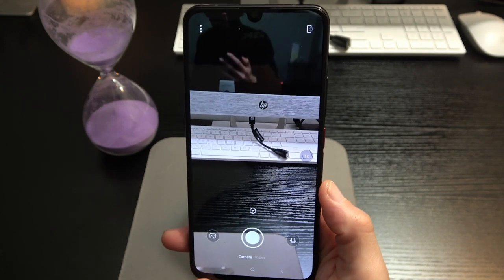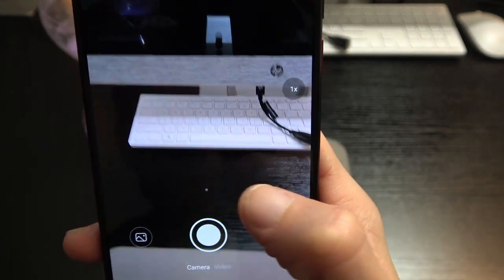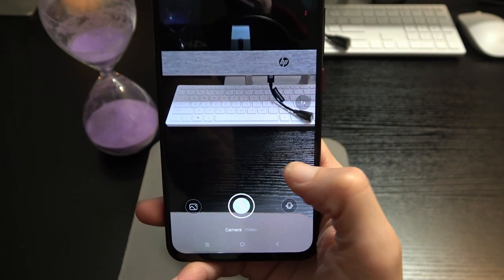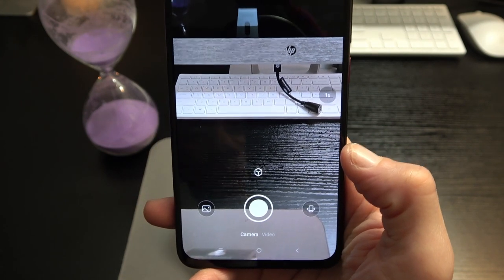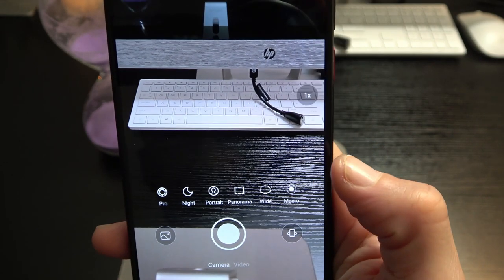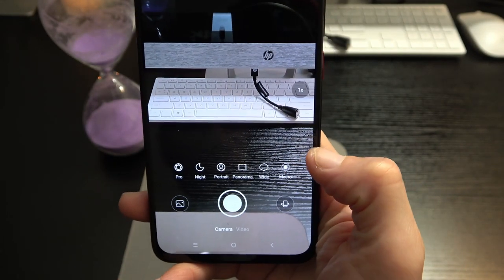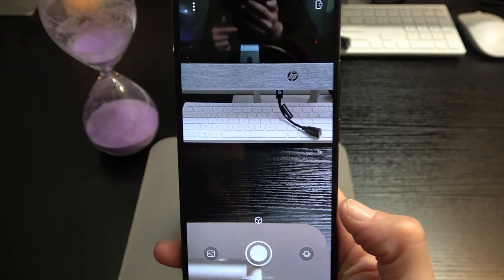Okay, now hit this little box right there. This is going to bring up your different little, let's see. So we've got Pro, Night Mode, Portrait. Now, another thing is that it kind of sucks with the length of time that it stays up, because you may be trying to figure out what you want to use and it goes away really quickly. I saw that in somebody's video, and they were talking about how that was an annoyance, and I can understand how that can be an annoyance. So these are your different modes: Pro, Night, Portrait, Panorama, Wide, and Macro. You can take macro photos with this phone, but you have to choose what you want quickly because it's going to go away. I'm not sure if you can toggle that in the settings. We'll see about that once I get into the camera settings.